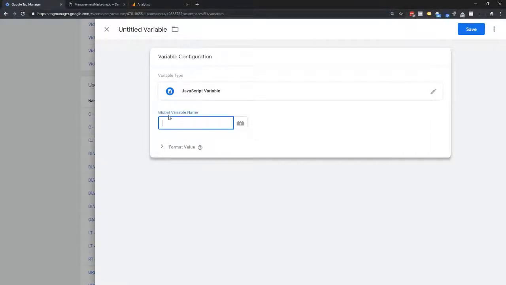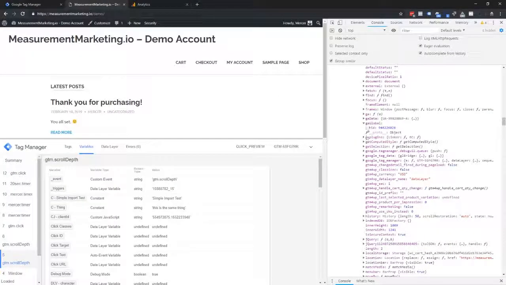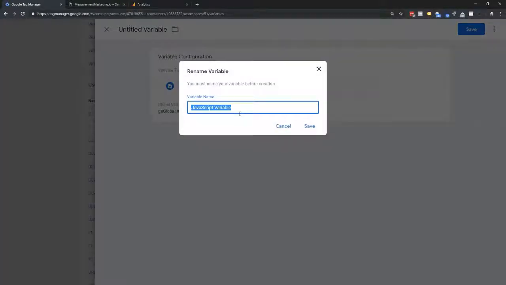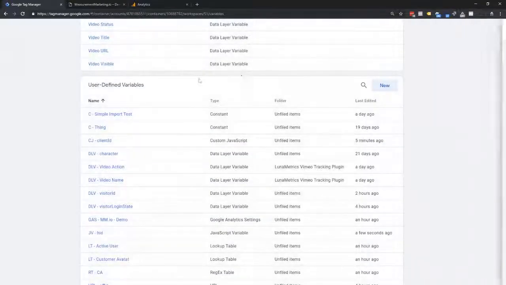That works kind of like a data layer variable, with the exception that instead of going to the data layer itself and looking in that data layer object, it's going into the browser and saying, okay, go find me the JavaScript variable that matches this. So it can get a little bit more done. In this case, I'm going to do GA global, remember, case sensitive, and then .HID. So that gets me down that level. Now I'm going to say go in and find that value. Again, do I have a use case for this? Not really, just to show you. This is a JavaScript variable, and this is our HID. So I'm going to go ahead and save this.